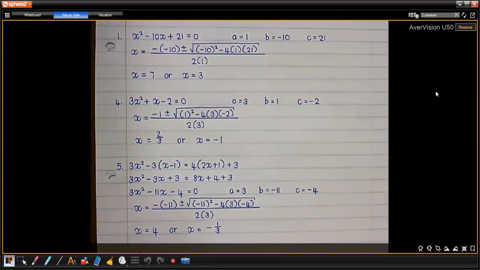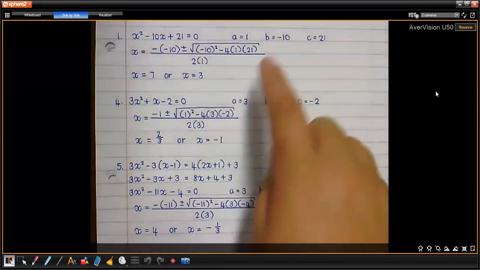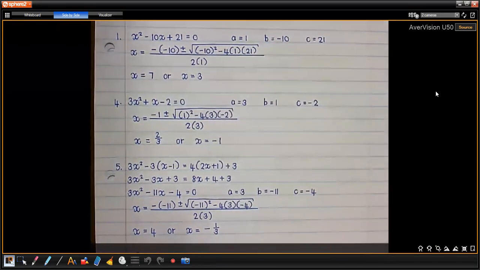First, block number 1 and 4. Those were already given in standard form. Remember, you always have to check that. So what I did was I just wrote on the side what all of those three values are. You don't have to do that, but it makes it just a bit easier when you actually get to studying it.